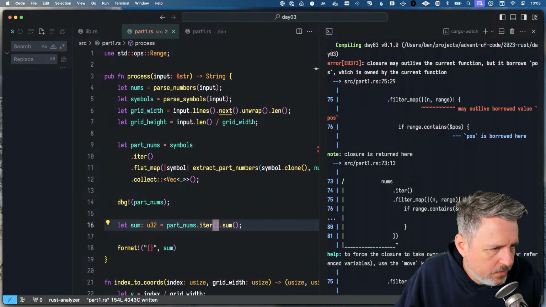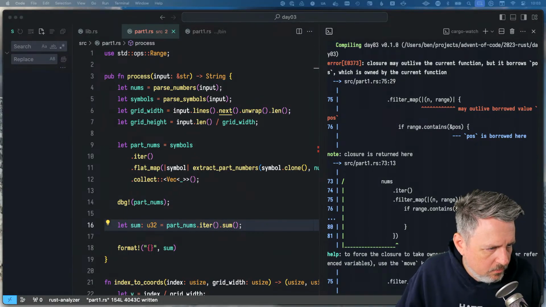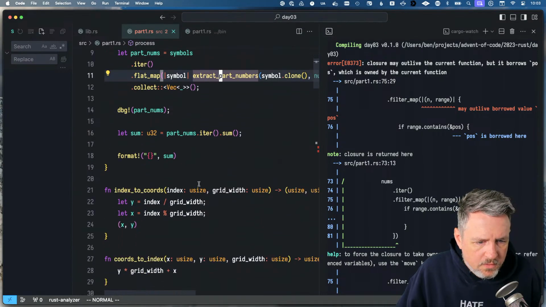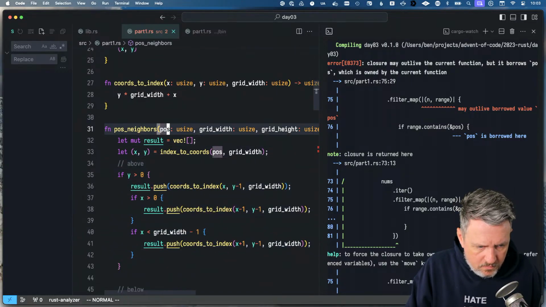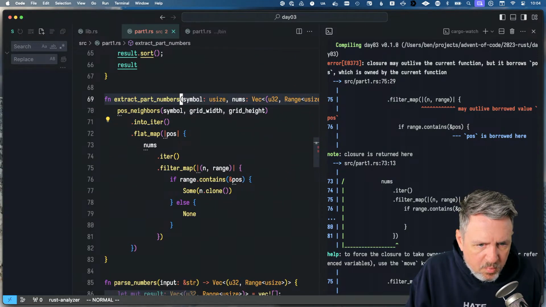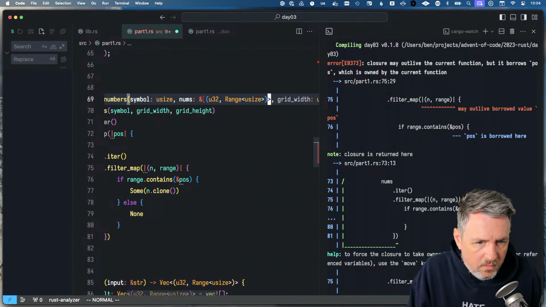I think you're on the right track with the inner closure. Do you need nums to be an owned vec though? If it were a slice, you should be able to borrow inside the closure fine. So if I make, where is that code? Extract part number. So this one could be a slice of a vec because we don't actually care.